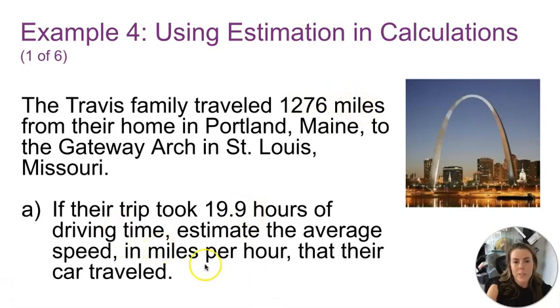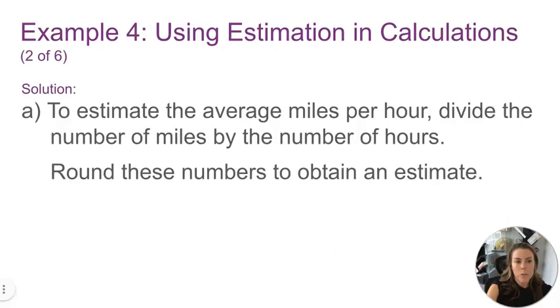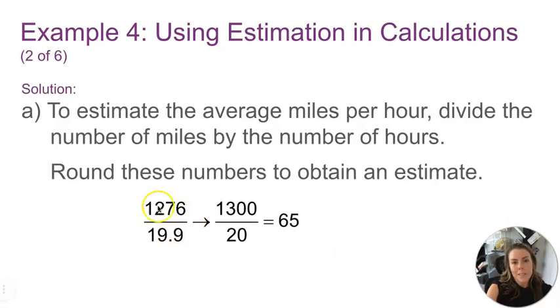So I already see with the units that I'm going to probably divide the miles by the number of hours. So we have about 20 hours. Let's see, what would we round 1,276 to? That's approximately 1,300. So it depends. If it doesn't say what to round it to, then you get to pick in a way. And remember, it's whatever numbers you can do without a calculator, in your mind.